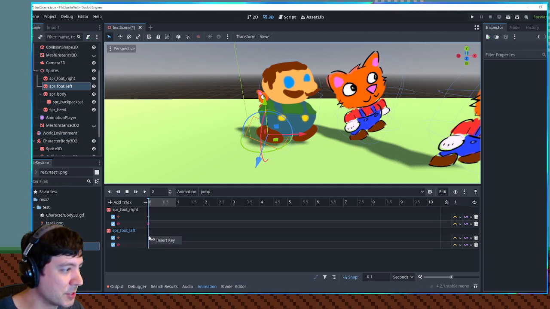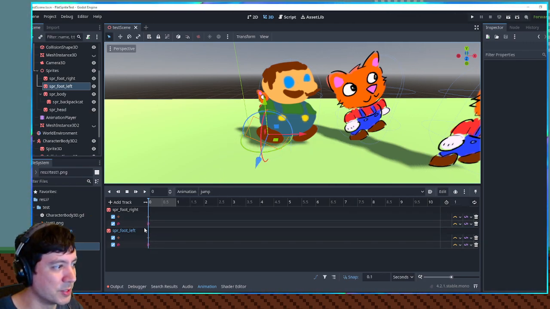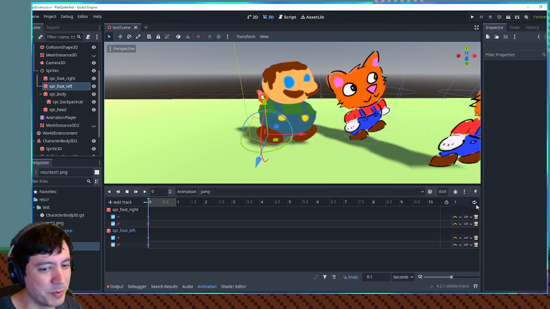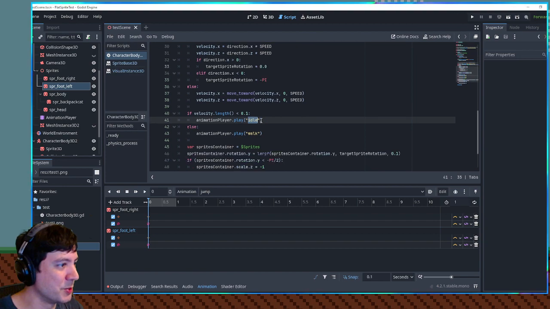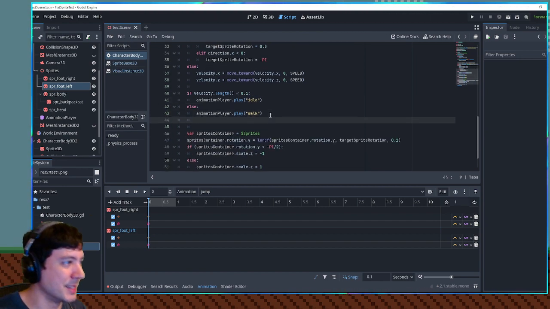Maybe for now, just for easiness, we just won't do anything. How about that? We'll just animate these two parts for now. I'll just call that the jump animation. It doesn't even loop. It's just a set frame, because we don't want to get too bogged down in this, since it's not a real sprite. It's just a placeholder to learn how these things work.